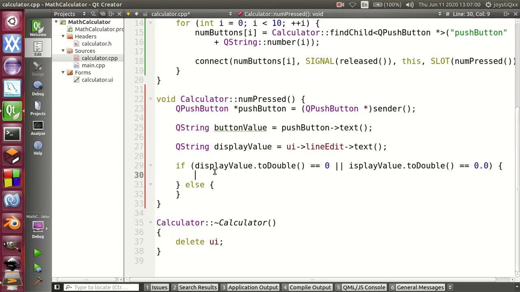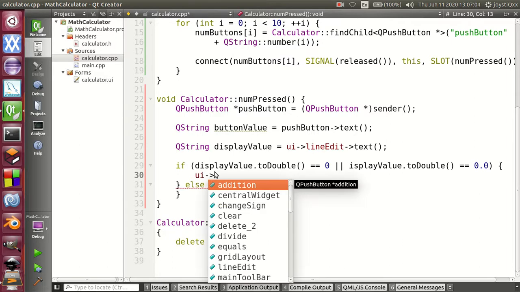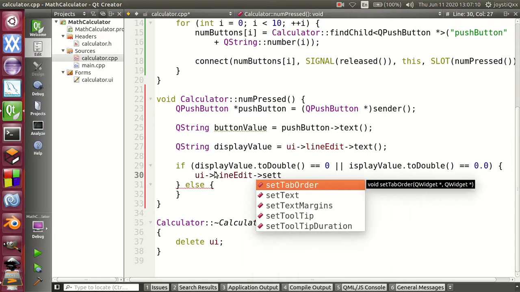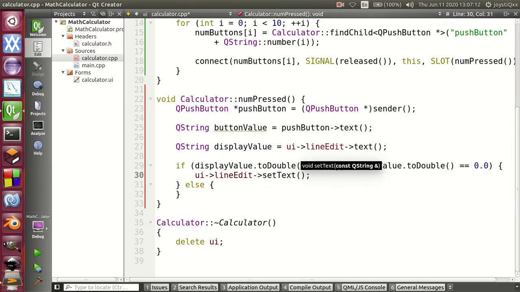Then display the button value that the user pressed first. So ui lineEdit setText to buttonValue, and that's that.